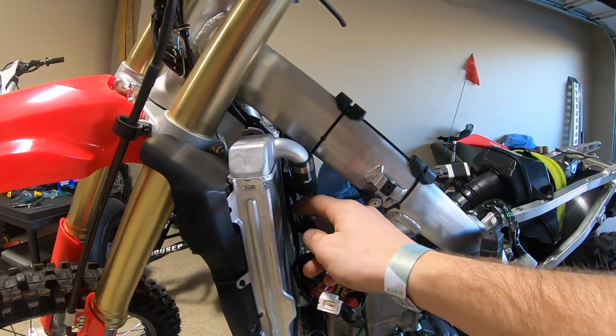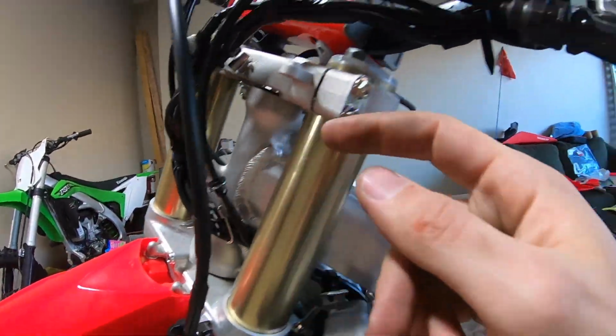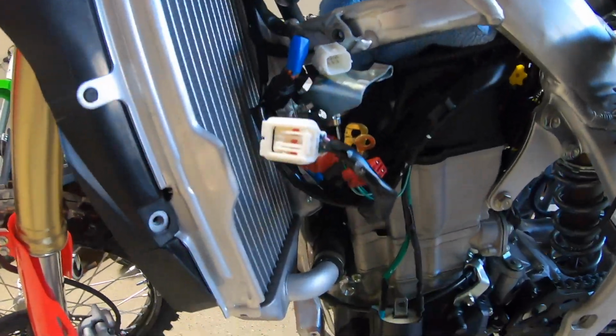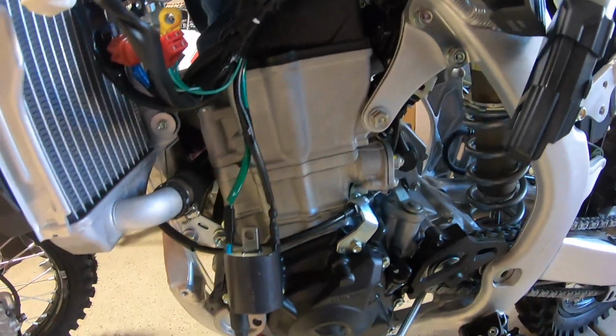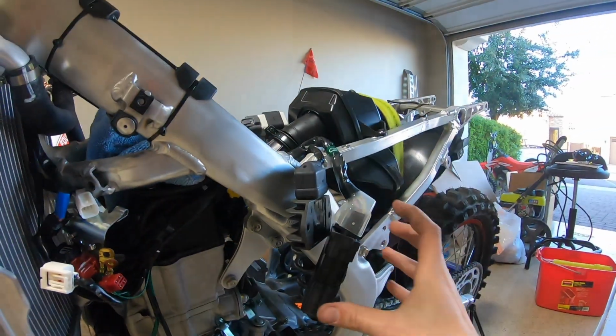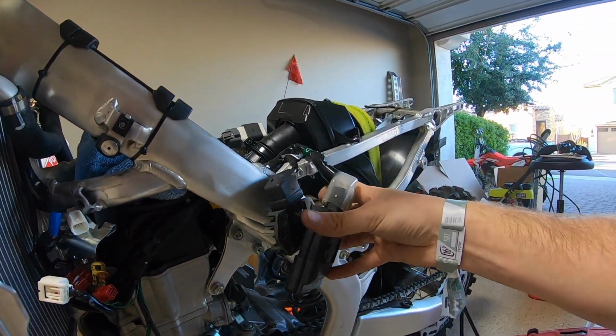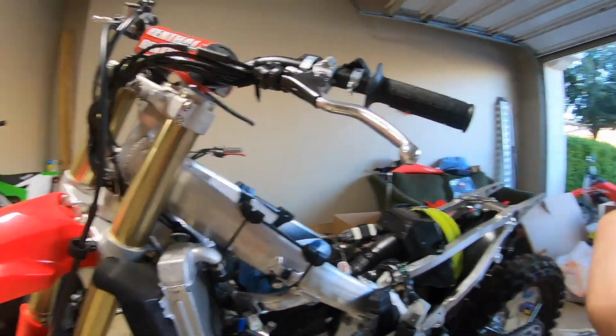Undid all the wires here. Need to pull this up in there. Pull that off. This is loose. Clutch cables. And then it should be good to go. A little time consuming, but honestly it's gone really smooth, and just looking forward to putting it in the quad and firing it up, riding it down the road. It'll be pretty sweet. See ya.